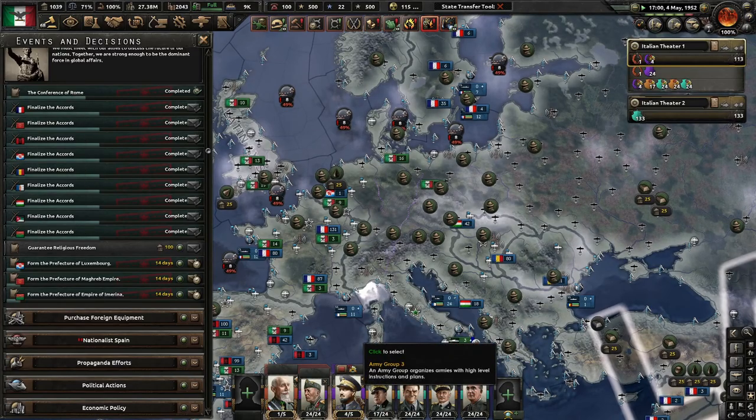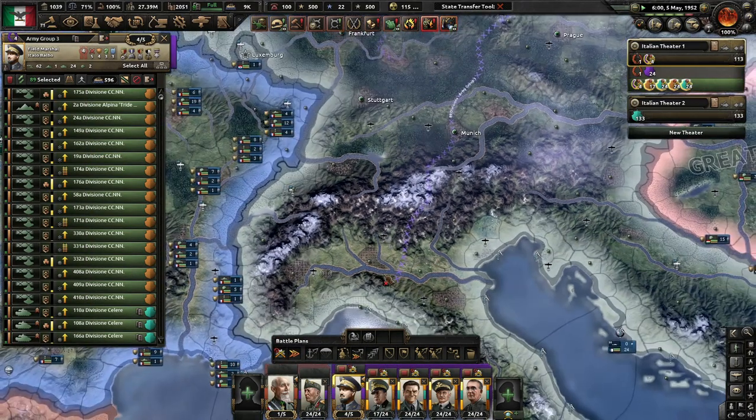Alright, so they leave our faction then. Seriously, get out of our faction. I will kill you all off if we have to.